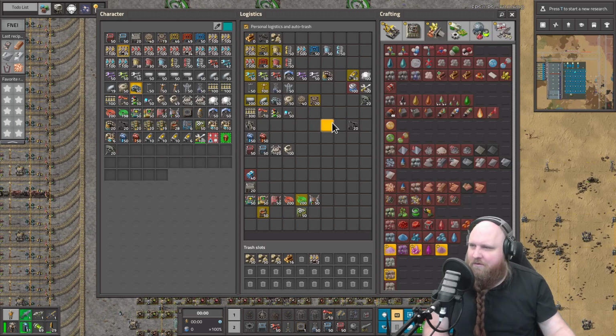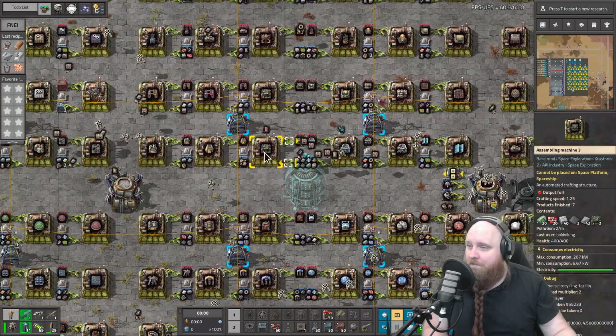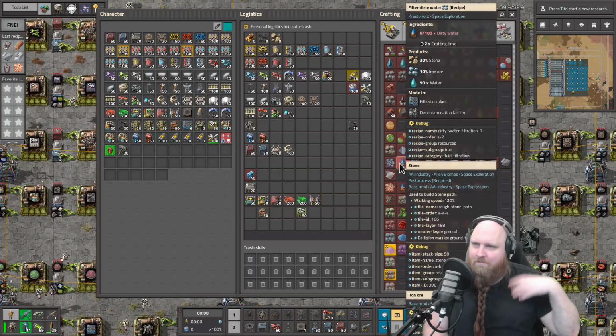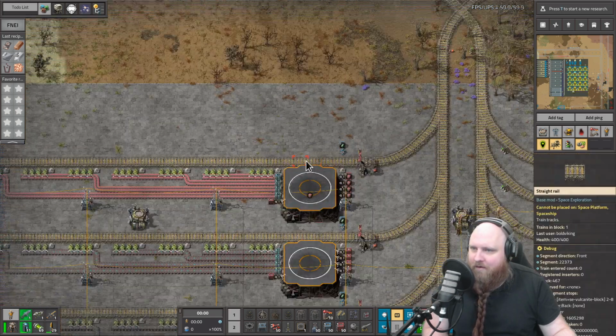It stacks up to 500, doesn't it? It's already out of my inventory. 200. Okay, not 500. Good. Pulverizer. There it is. Yeah, pick up these. Let the bots please attend to me. There we go. Get all the minor resources we need. Yeah, that's the Vulcanite train. There we go.